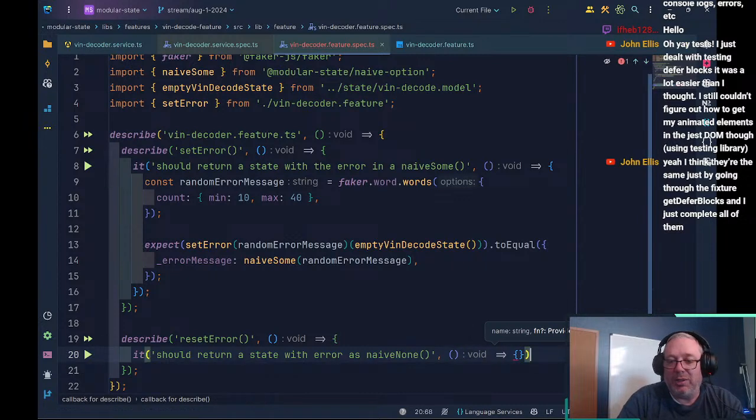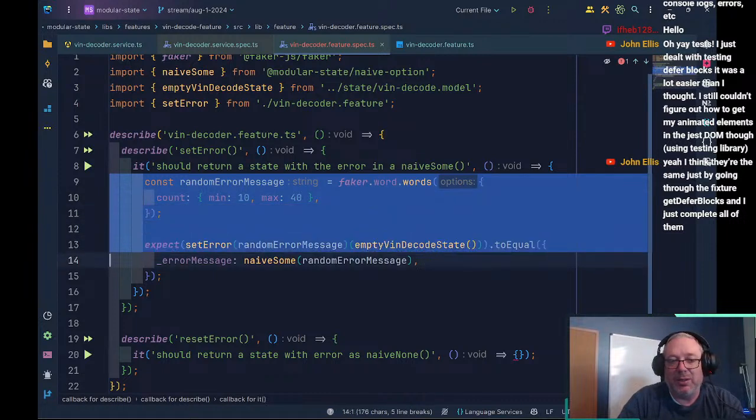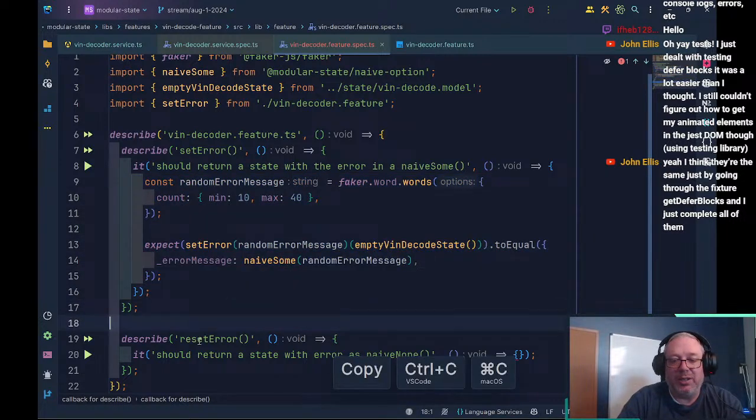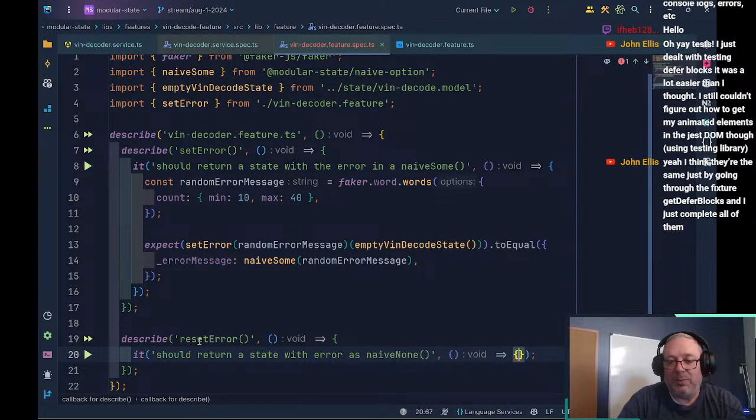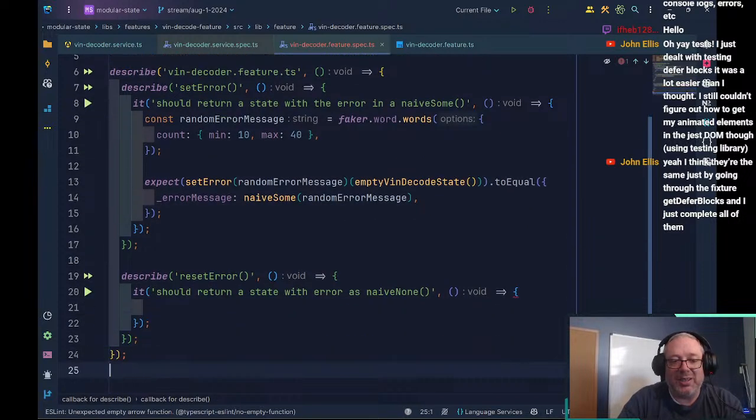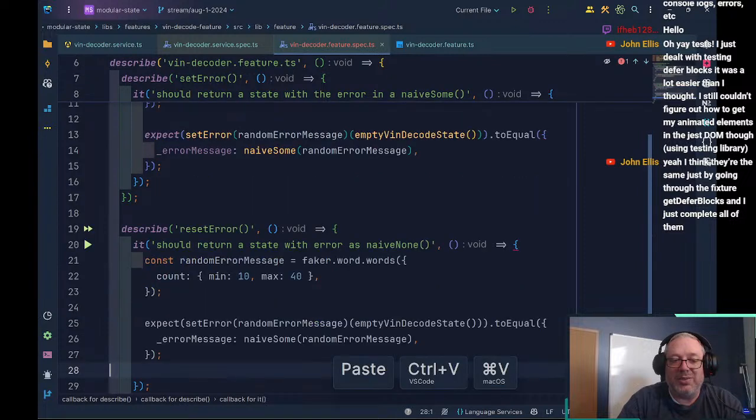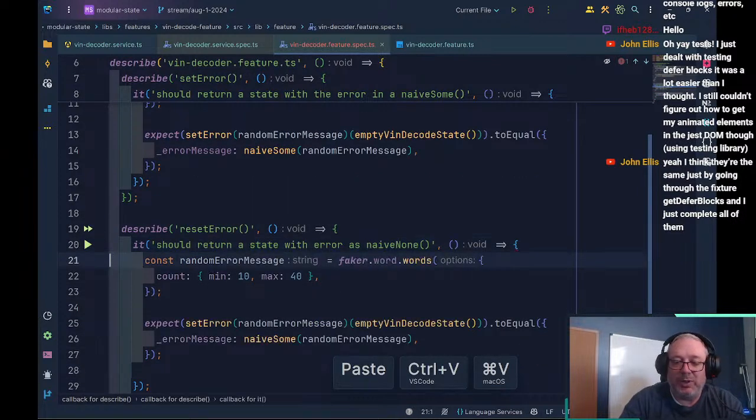What we want to do is copy this whole test here. We don't really need the expect on it. There are other tests that we'll need to do, but we don't need the random message.